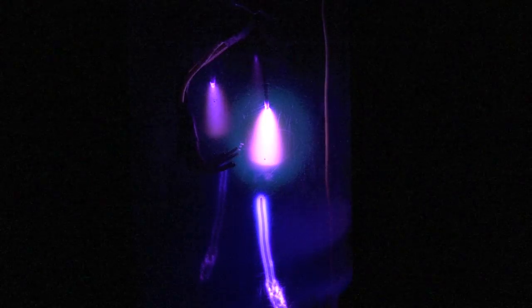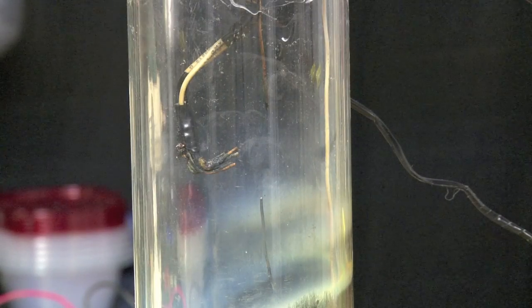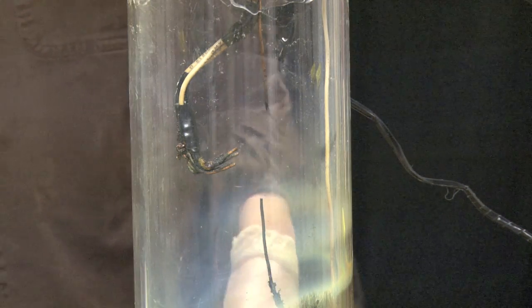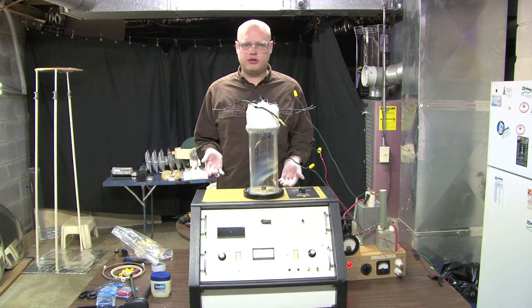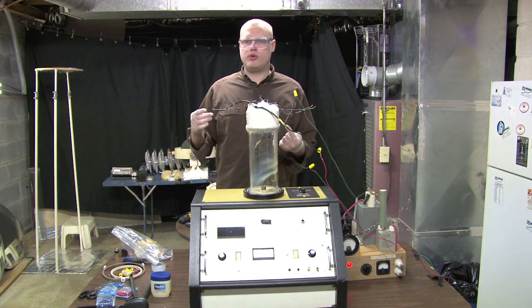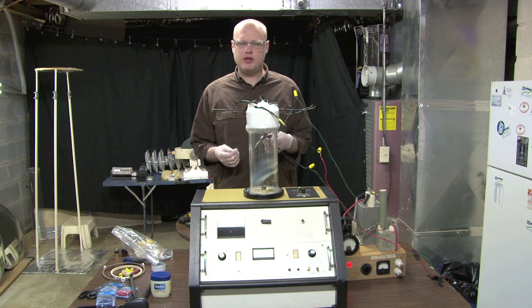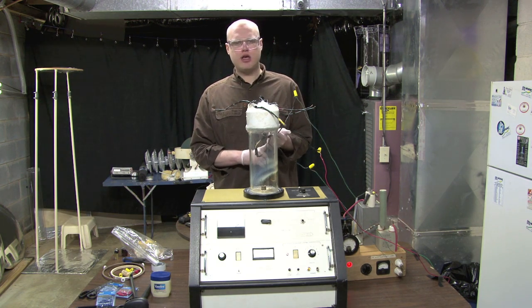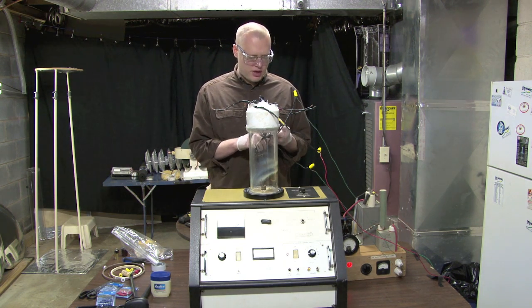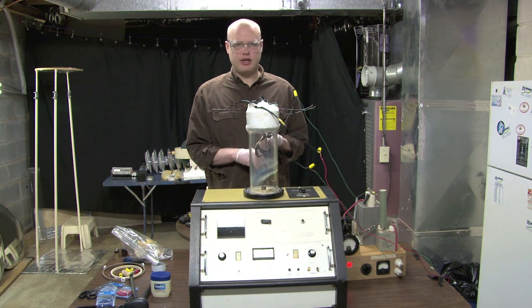Lights on, please. We'll let the entire apparatus cool down, but obviously, as you can see, we have demonstrated that two electrodes with a third electrode as interference can create what appears to be an independent plasma. This explains the ball lightning phenomenon, what's probably happening at Brown Mountain, and many other so-called paranormal activity. Thank you.